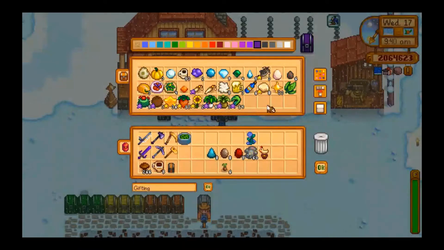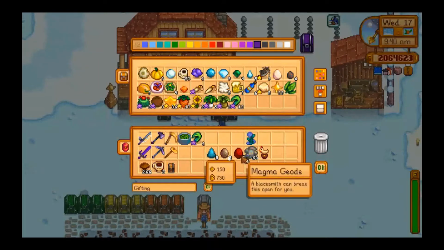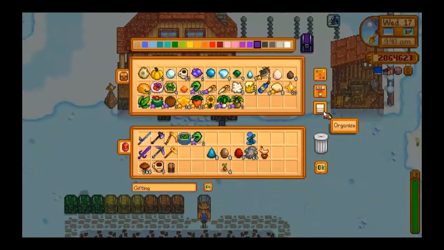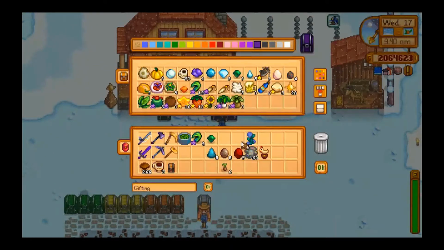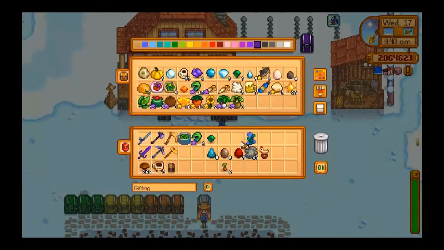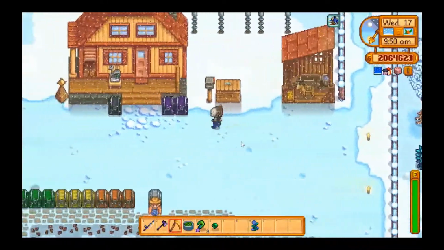Okay, so let's grab one duck feather for Victor and one for Leo. And we have this for Penny and this for Jazz and this is for Gunther. Okay, I think we're set. I think we are set. Yes, so we'll come back to the farm after because we'll have a lot of stuff to get through.